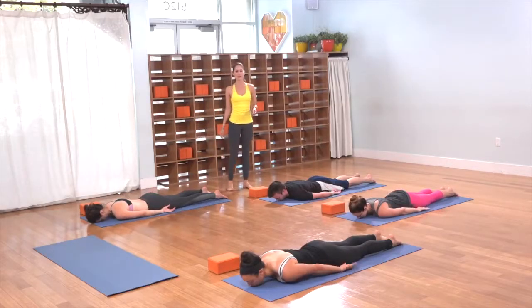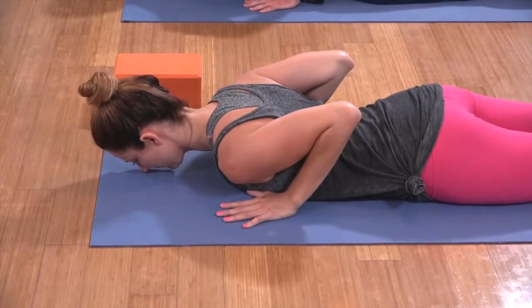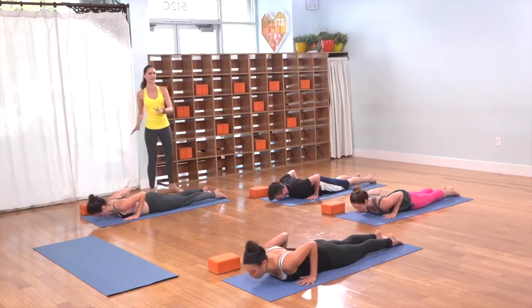Bring the hands by the low ribs with the wrists right underneath the shoulders. Hug the elbows in. One time baby cobra. As you inhale, lift the heart. Roll the shoulders back. Soften the back of the neck. Exhale, heart, chest, and chin lower slow.